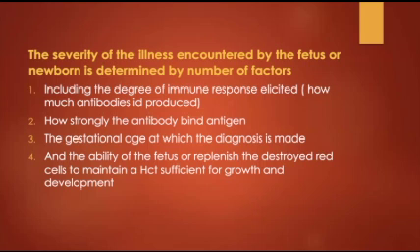The severity of the illness encountered by the fetus or newborn is determined by a number of factors, including the degree of immune response elicited, how strongly the antibody binds antigen, the gestational age at which the diagnosis is made, and the ability of the fetus to replenish the destroyed red cells to maintain a hematocrit sufficient for growth and development.